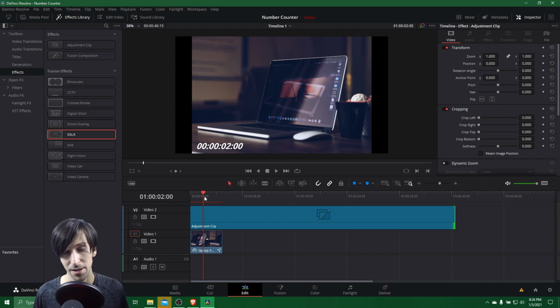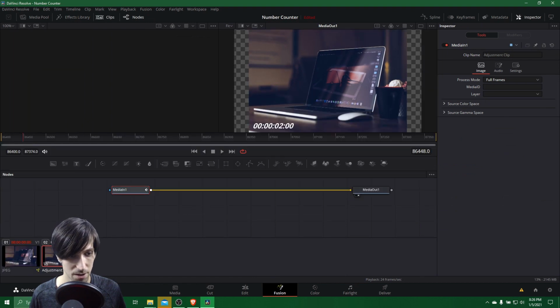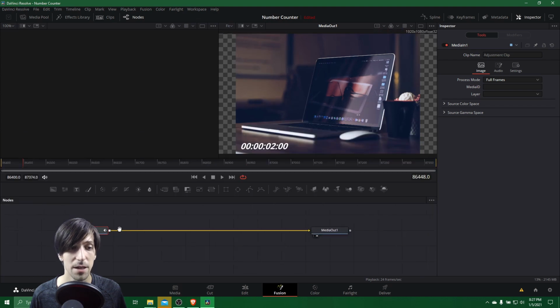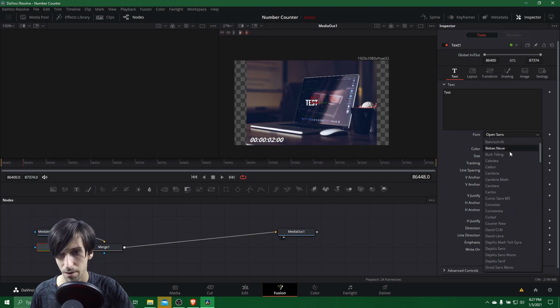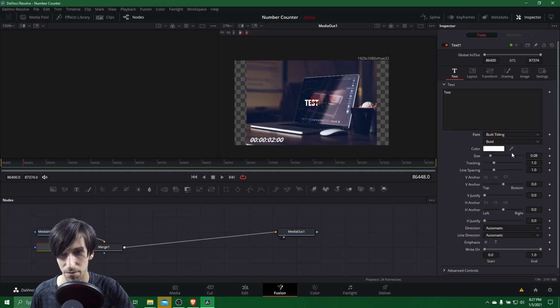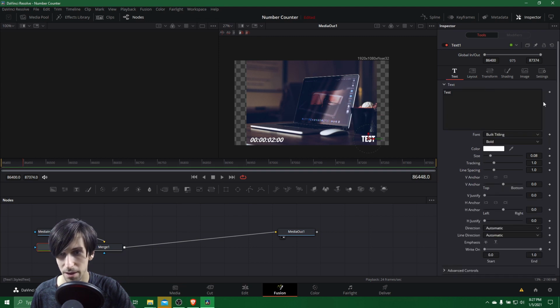However, if you still want to add a custom text field to this adjustment clip, which can be across your entire project, then you're going to want to go over to the Fusion tab once again. So in Fusion, we're going to make sure that we are selecting the adjustment clip in the clips window there. So with media in one selected, we can add a text plus element like before. Maybe this time we change the font and the transform. Now on the layout tab, we can move it into the corner. So maybe somewhere like there.